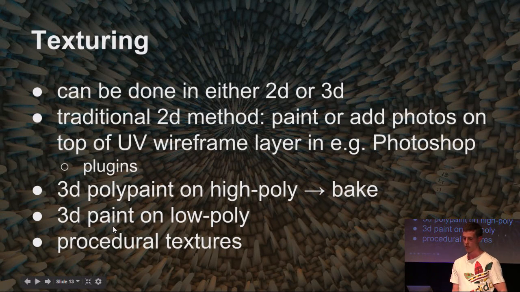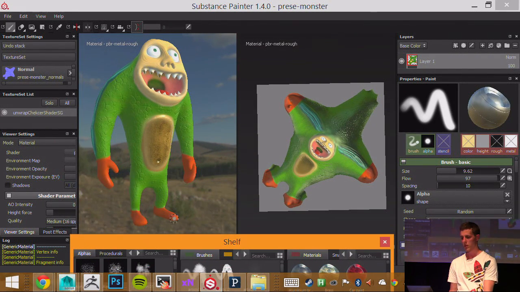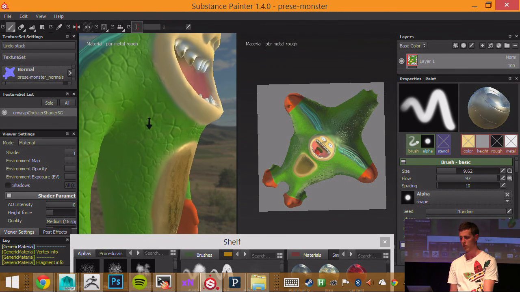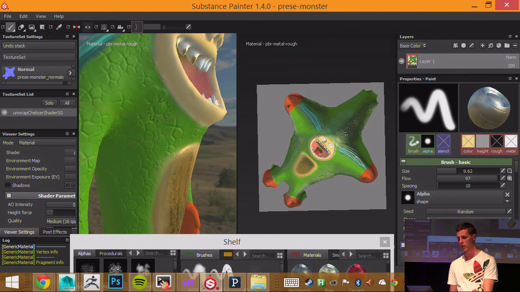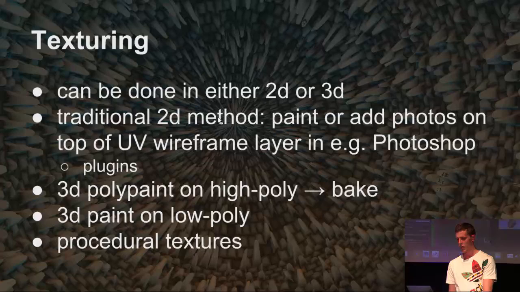Then, well, I've mentioned procedural textures here. Not all textures are painted or done using photos. I actually did not show anything about photos here, but I could also be using some kind of photo projection. So I would paint here, and it would take a photo as an input to define the surface that I'm painting on, which is also very nice in a lot of cases.